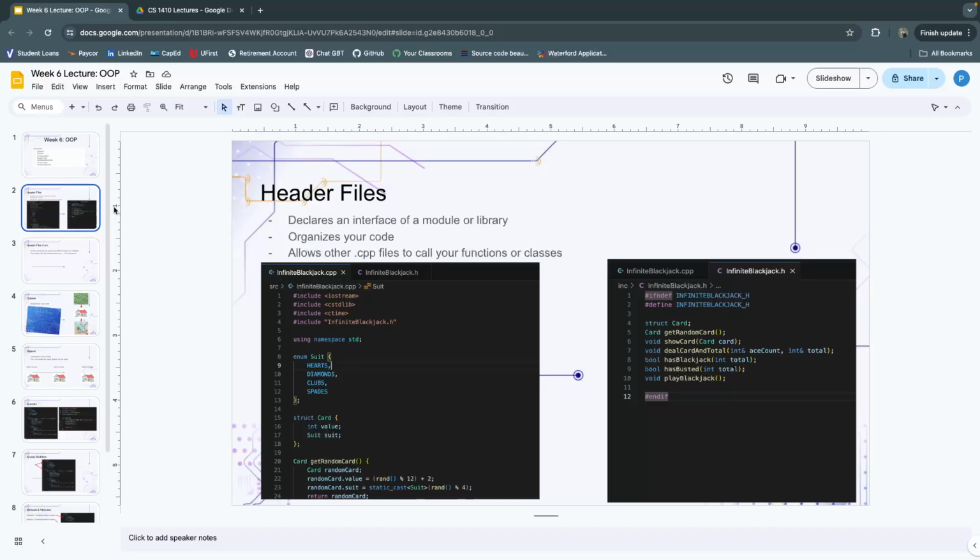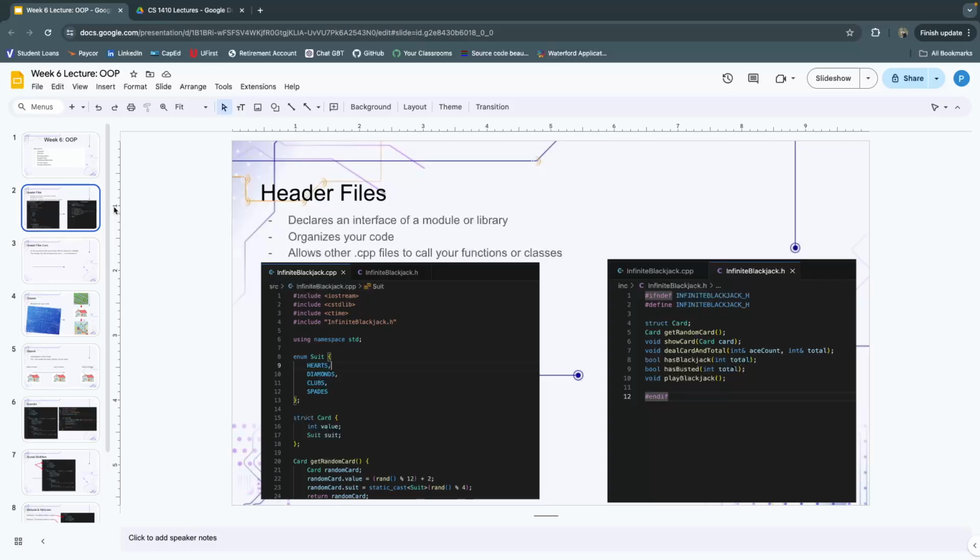Secretly, or maybe not so secretly, this entire semester so far, I have been using header files in the background of all of your code. It was to help me create those test files so I could test your code, run it through a lot of those test cases that we've been doing. Now you get to know what they are, what they do, and you're actually going to be coding them yourself now.